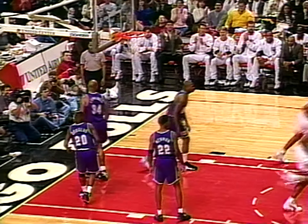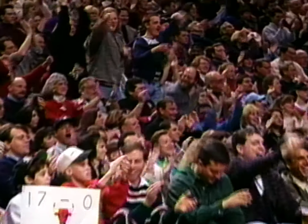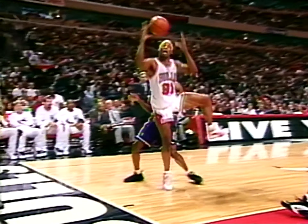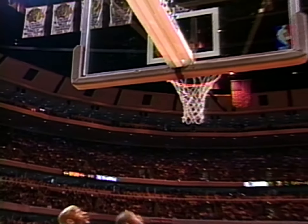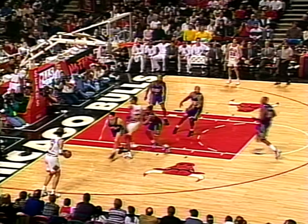Ron Harper at the arc takes Robinson off the dribble. Rodman picks it up and fires it back in. Rodman back tapping the rebound to himself, saves to Jordan for three — oh yeah, that's the way! Rodman taps the ball out to Jordan again. MJ lines it up. Kukoc for three — Tony!